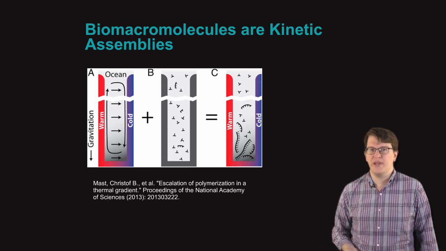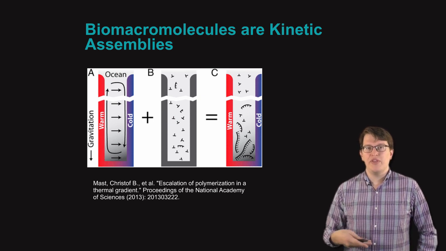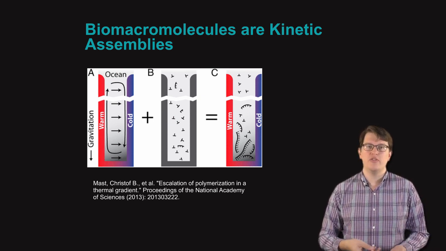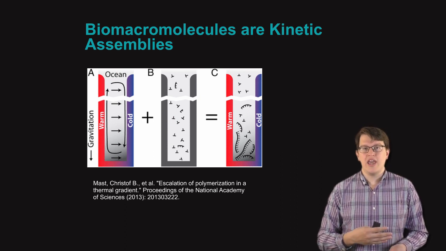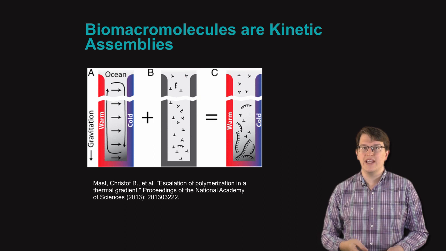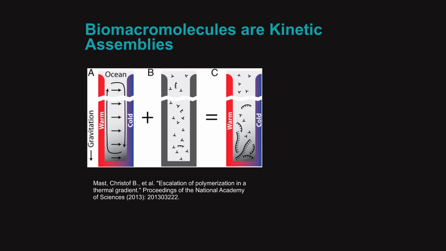What I'm showing here is a simple depiction of some work out of Dieter Braun's group where they show that thermal gradients in a pore, which could be a pore in a mineral, are capable of driving polymerization of nucleic acids to longer polymers. Like I said before, these polymers are, in a chemical sense, a thermodynamically unstable state, and then they are kinetically stabilized. We'd like to go even further and see kinetic folding into functional assemblies and exploration of those three-dimensional spaces. The important thing here is that this is a way of driving it from a thermodynamic state, these monomers, into this kinetic state of the polymer.